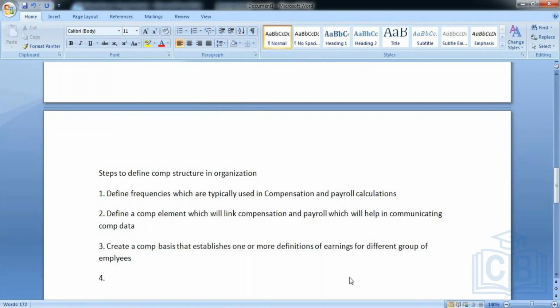So when you're defining a compensation structure, this will also play an important role in defining eligibility rules that will specify this group of employees are eligible to get this compensation plan. So fourth step, we'll be defining eligibility rule.